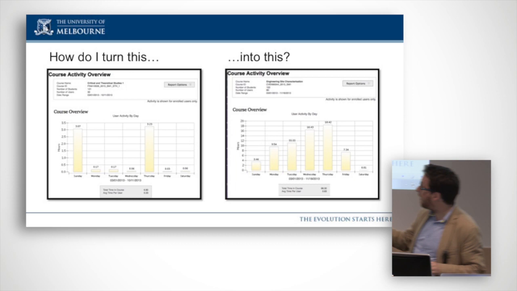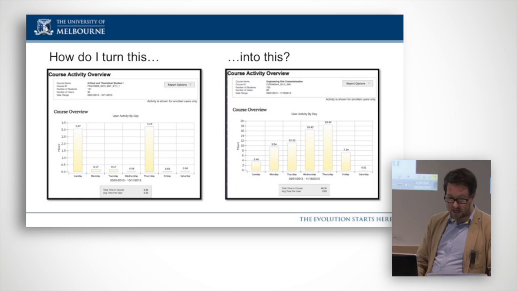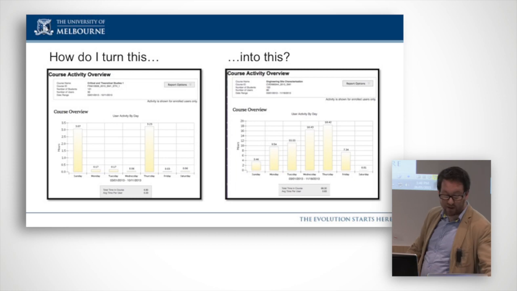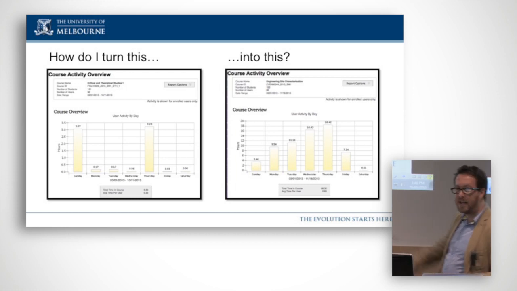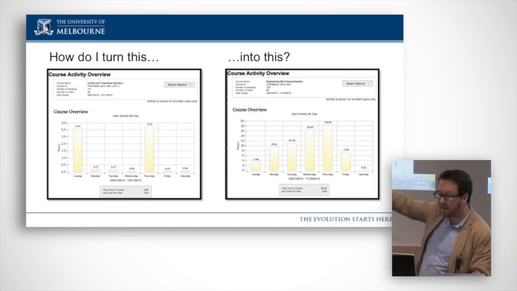So how do I turn that, in which it is basically just used Sunday and Thursday, and I'll explain why just Sunday and Thursday in a second. How do I turn that into that? This is actually my colleague in engineering, okay? You'll see how each of them have built up. Sunday, Monday, Tuesday, Wednesday, etc. So that's kind of where I want to be. This is where I start.